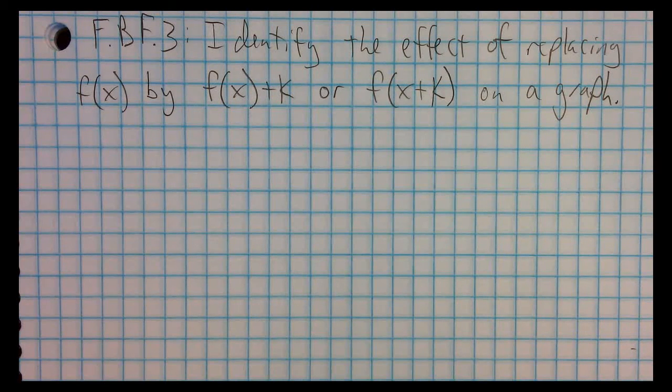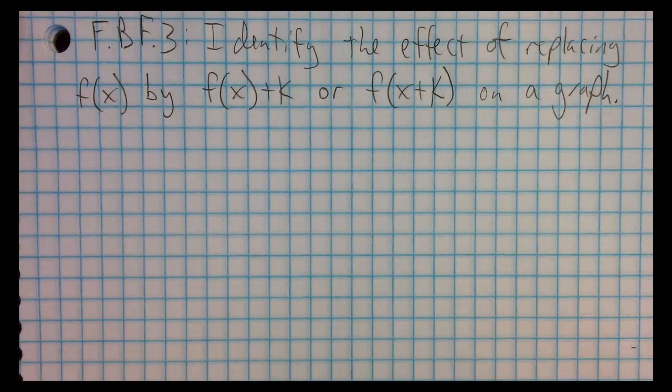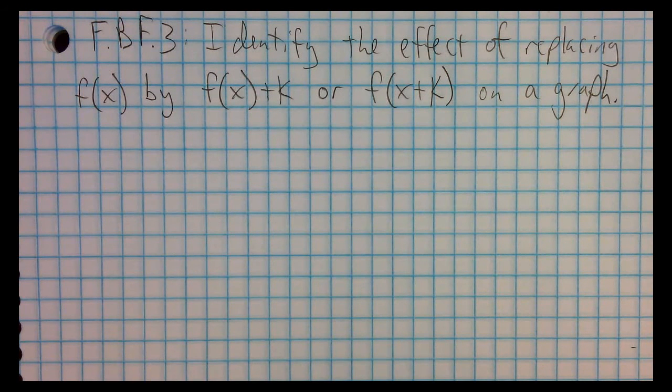Okay, the next standard that we're going to work on involves things that cause a graph to shift up or down or left or right or flip or open or close. Today we're only going to focus on horizontal and vertical shifts. So this is part of standard F-BF-3, but it's the only part we're going to work on for today.